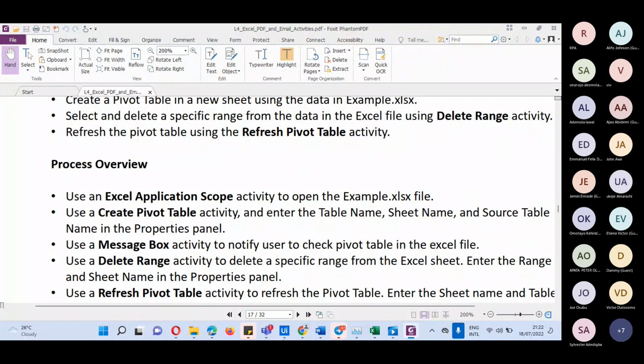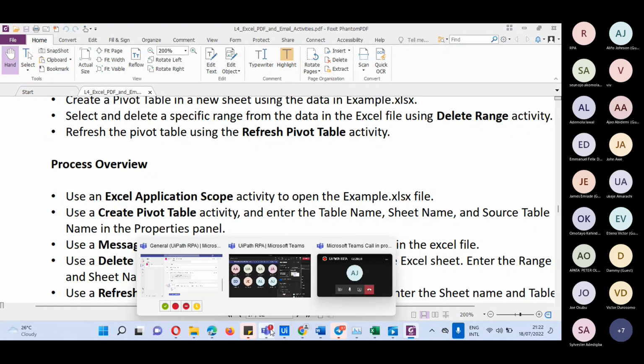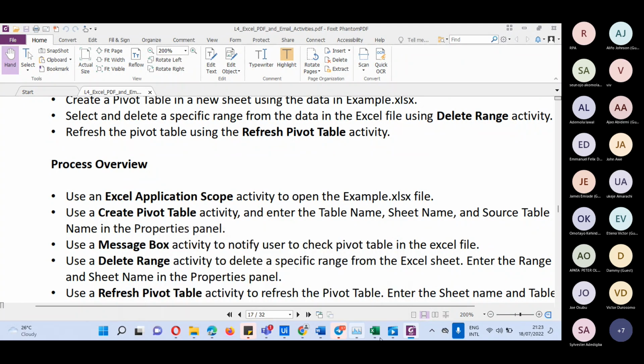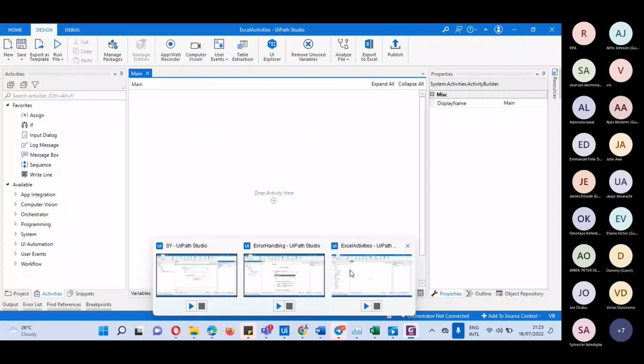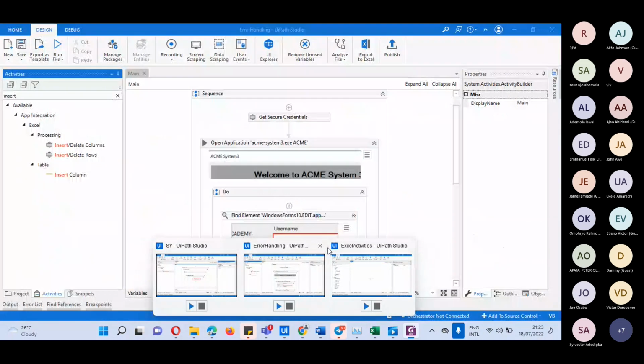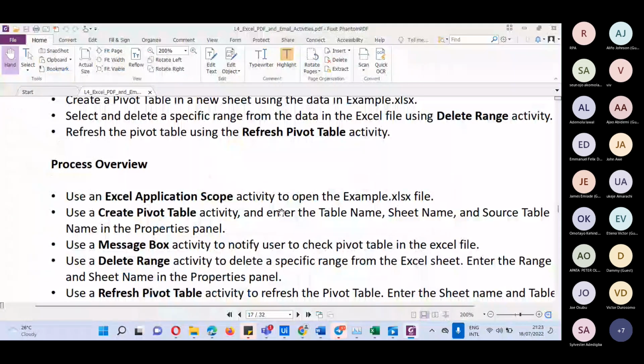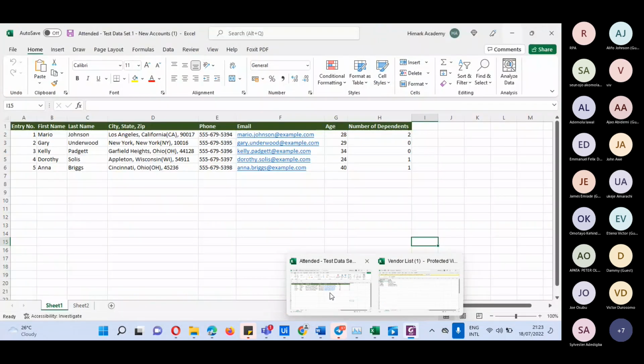Let me take it from there. Since I will be needing an Excel sheet that's been populated, let me use this. What do I have here?